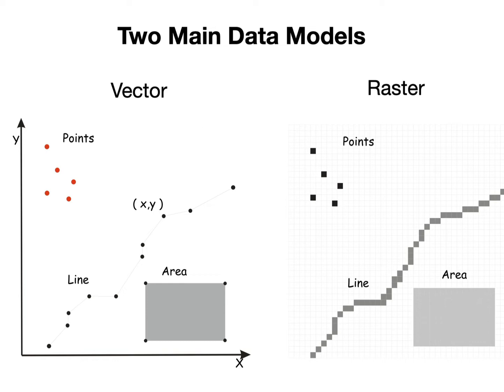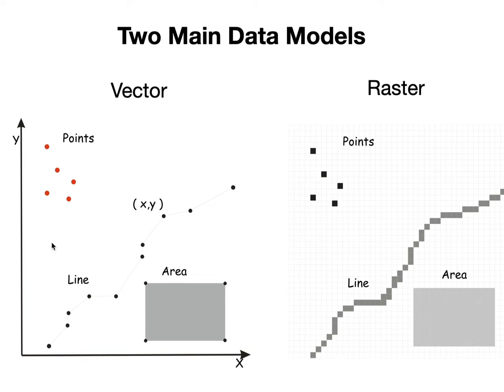So this vector data model on the left has points which are just a coordinate pair, and there might be a bunch of them that are unrelated to each other except they're in the same thematic layer. So those might be things like fire hydrants or light poles or other things that I only need one coordinate to identify the center location of. They're lines, which are a series of vertices that are in an order, and so I know I connect from the first one to the last one along that set of coordinates, or areas, which are sets of coordinates that close back on themselves. So I'm defining features by their bounding coordinates if that's important.